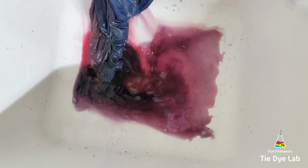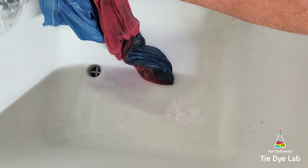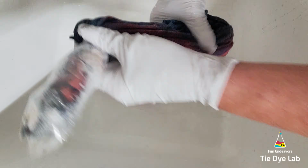I rinsed both of the shirts the same way. I took them to my utility sink, rinsed them in cold water to rinse out the soda ash, and then I warmed the water up to hot, and I continued rinsing in hot water to rinse out the excess dye that didn't bond with the fabric.